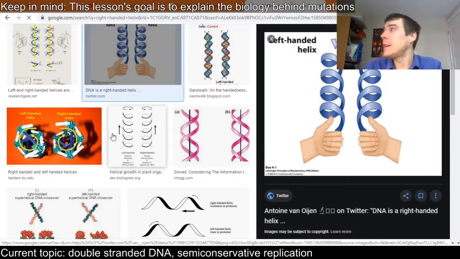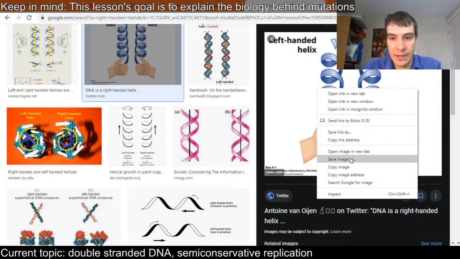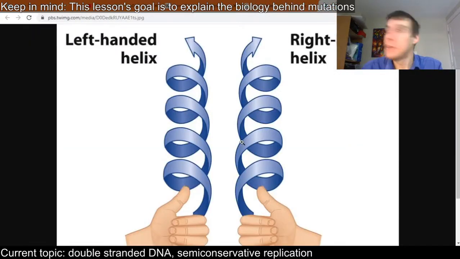The helix for DNA always goes as a right-handed helix. So this is how you can see the DNA helix is right-handed. You hold out your right hand, and if you twist the fingers, imagine it's like a screw, like a corkscrew. It would rise in that direction.